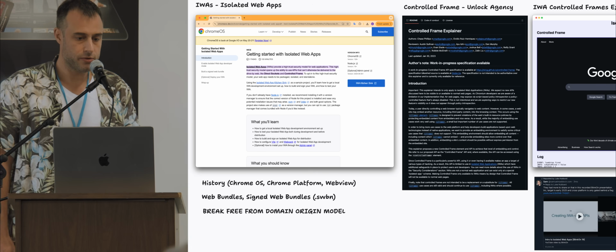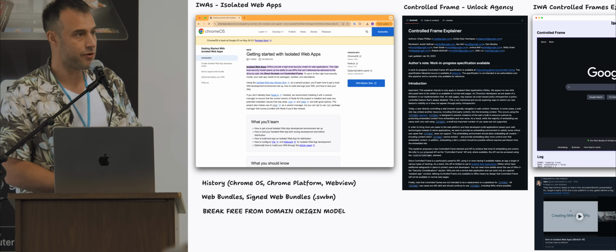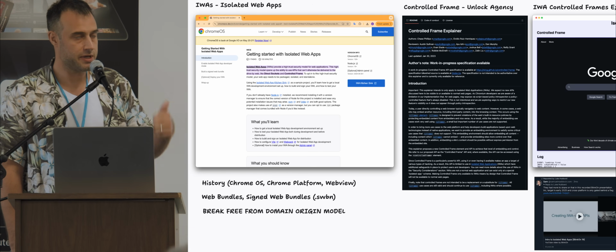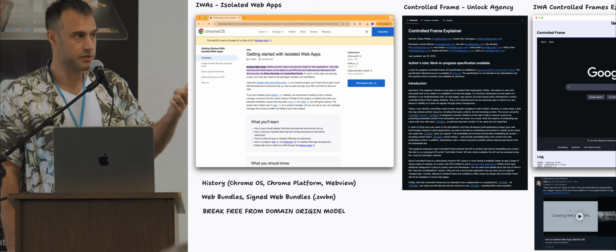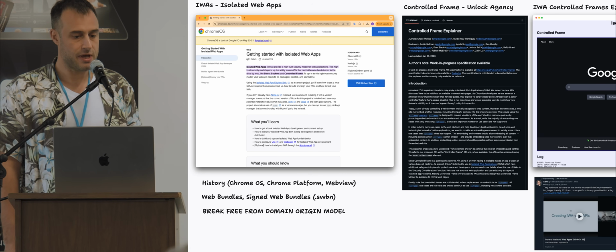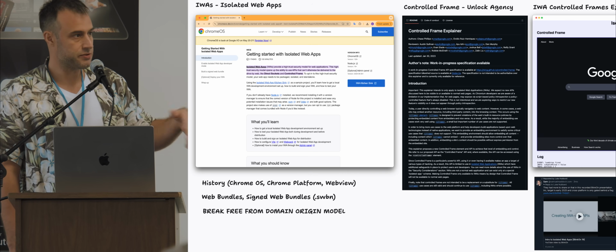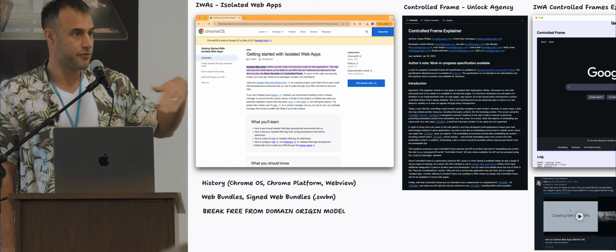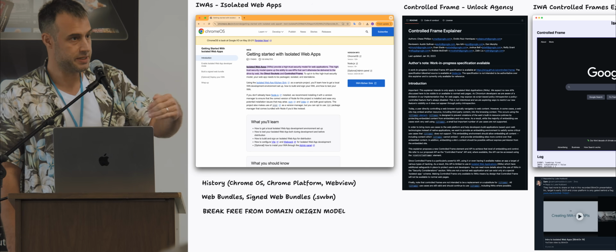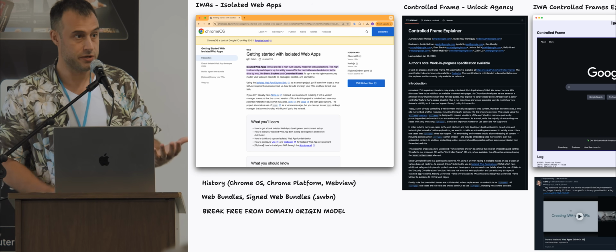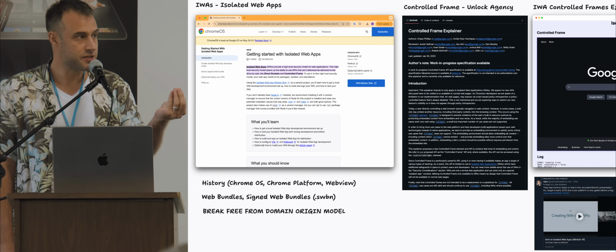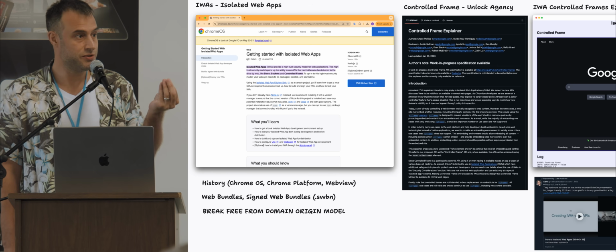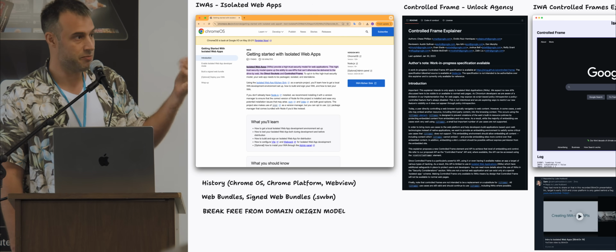So why did Google make IWAs? Well, they made Chrome OS, and on Chrome OS they had a bunch of native features. Things like direct sockets, web views, which I'm going to talk about in a second, and other things, and web USB, web Bluetooth, etc. A lot of these technologies they brought to the open web, through a project, I think it was called Project Fugu, which was to bring these to the normal Chrome and ship them in Chrome for everyone to use. But they were left with a handful of features that they deemed too scary, too risky, too powerful to be released onto the open web.